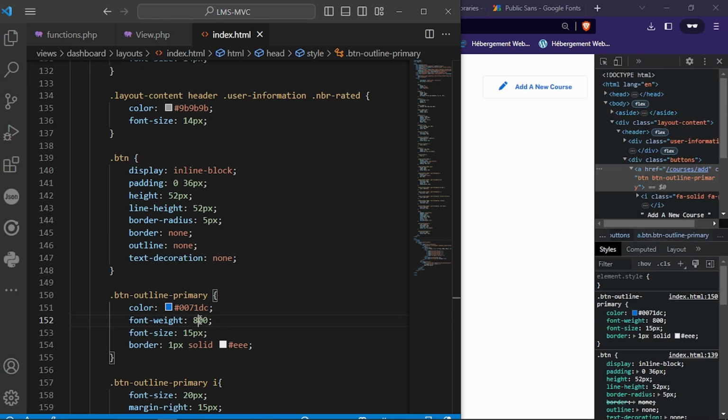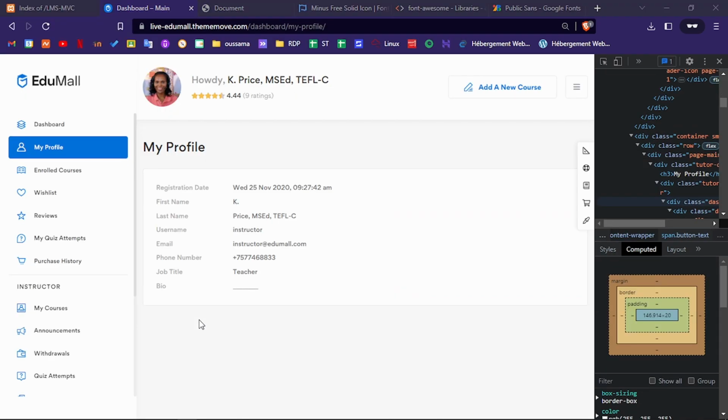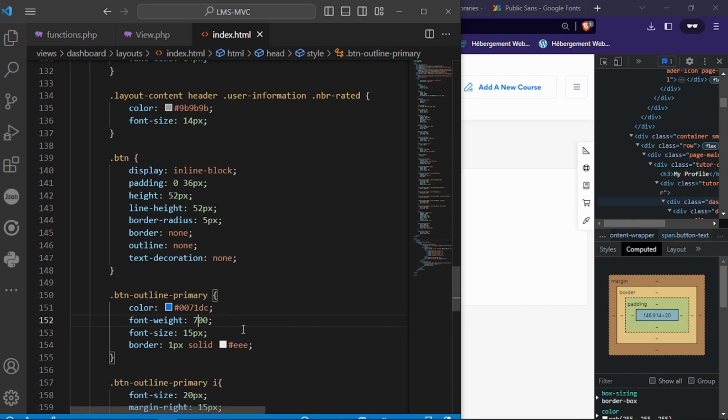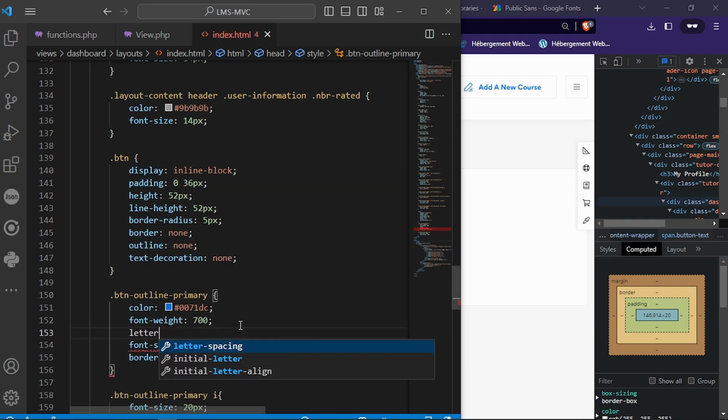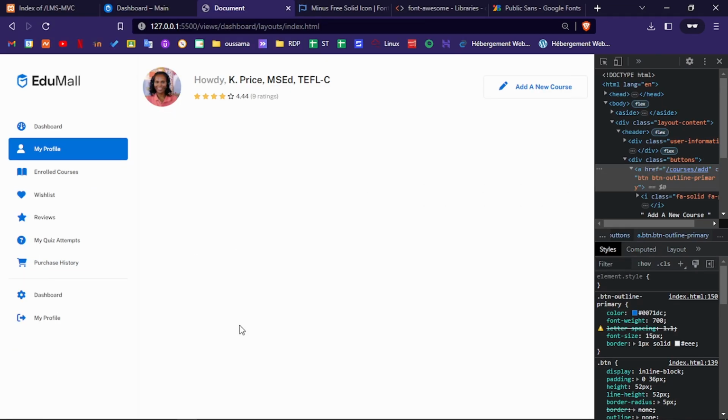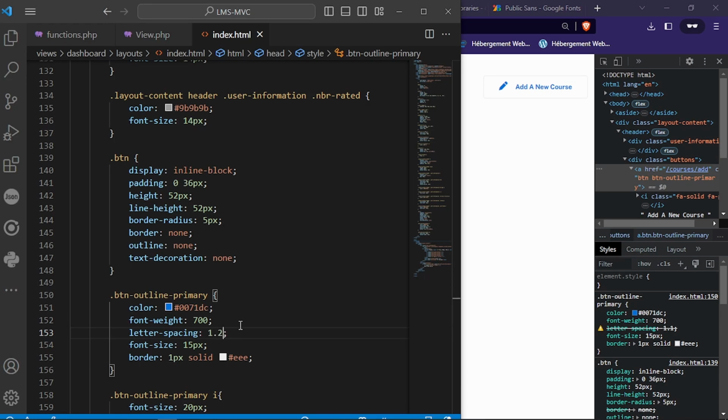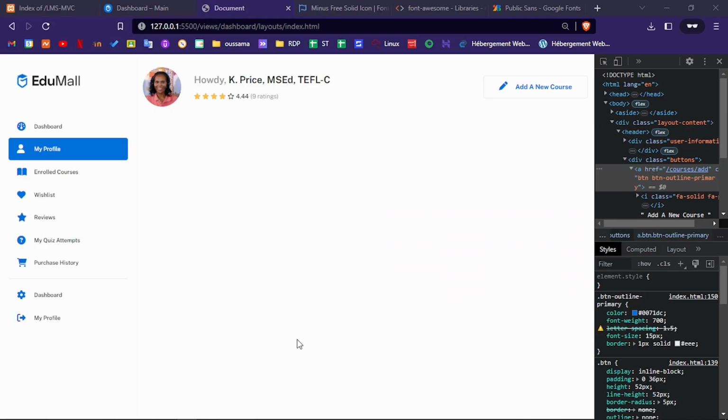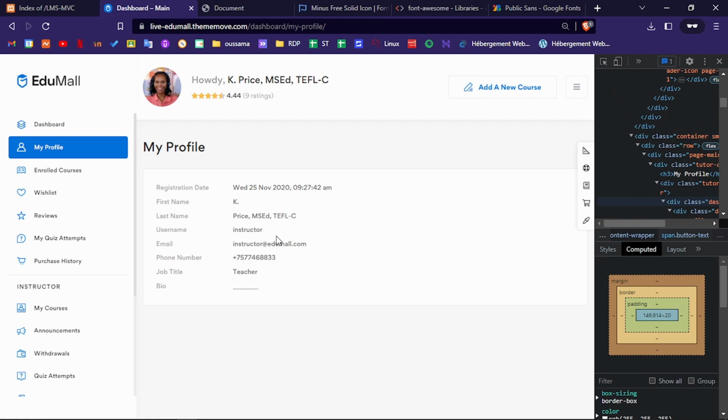Make 800. I think 7 is enough. We'll add a letter spacing for 1.5, 1.1 or 1.2, 0.5. Okay.